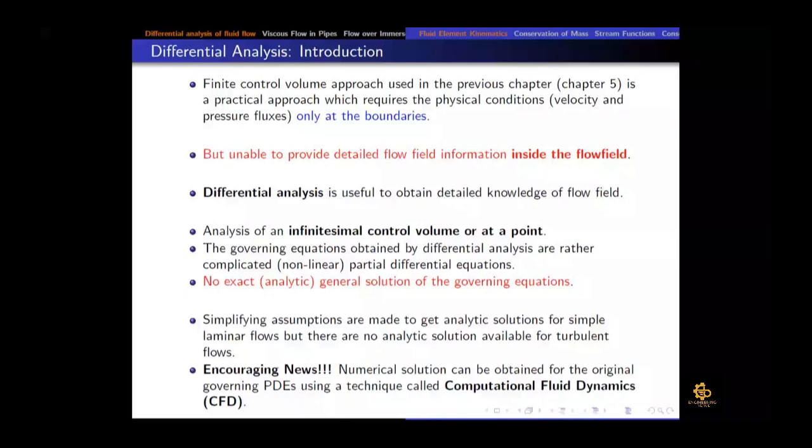So maybe if you are interested in that, it can be offered during your final year. Nevertheless, you would be doing one group project using ANSYS software. It would give you very good working knowledge of how to use that software to do the analysis. Hopefully we would learn quite a lot during that.